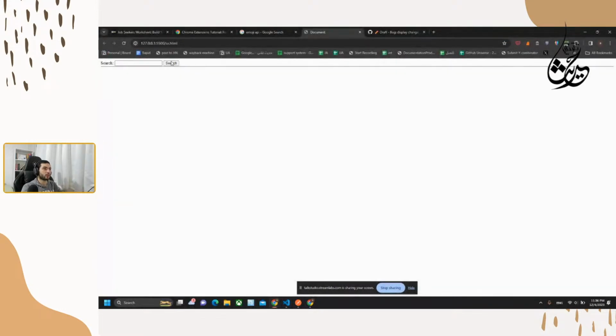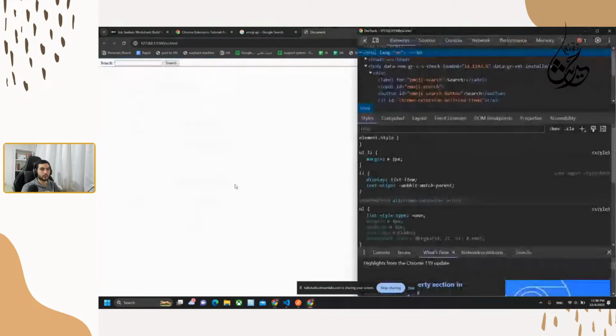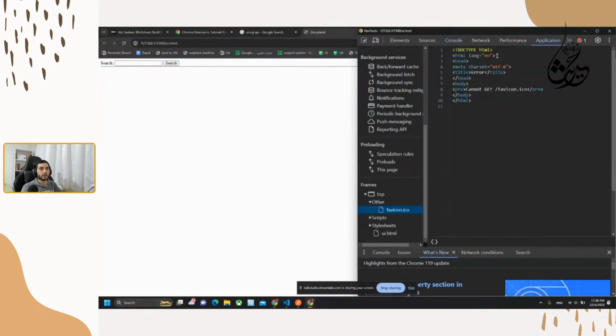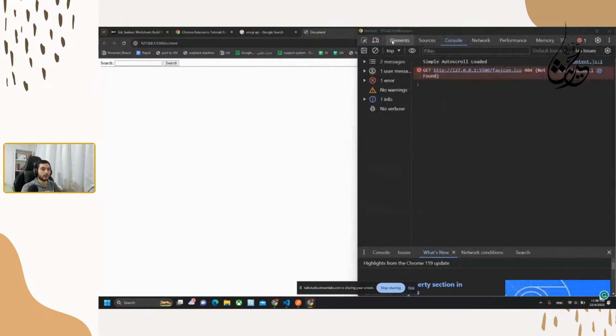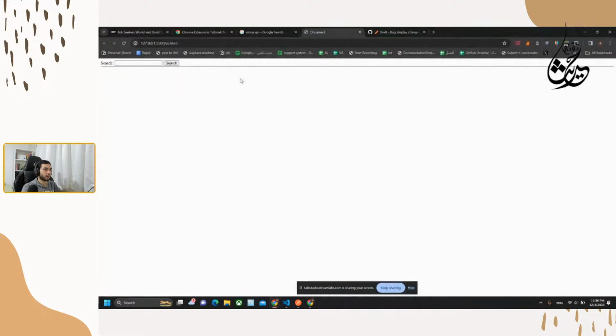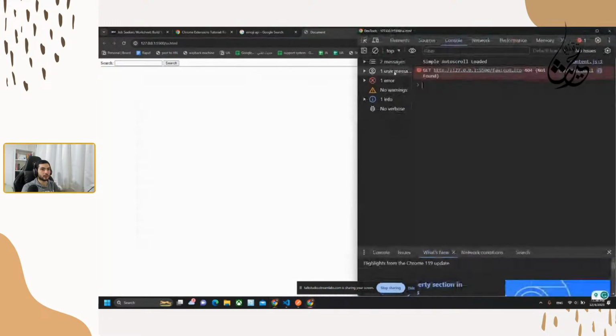Here we could try that again and see the result, and we get nothing. Let's see what we are getting here. Favicon not found, I don't need that. And what I could do is have this debugger and see what I'm getting when I click on this, and the debugger didn't work. Why?